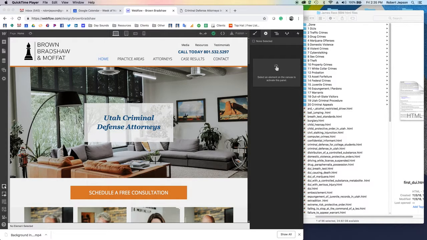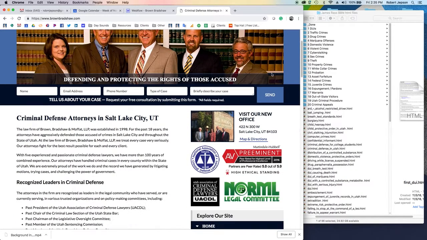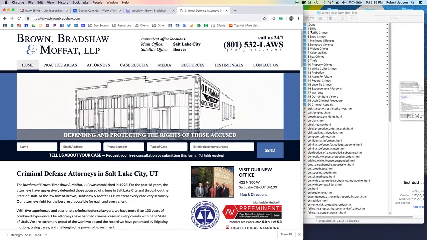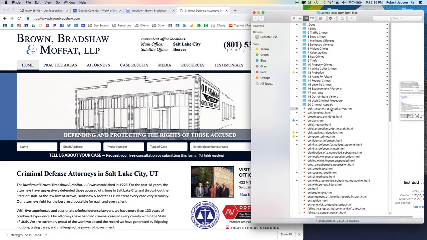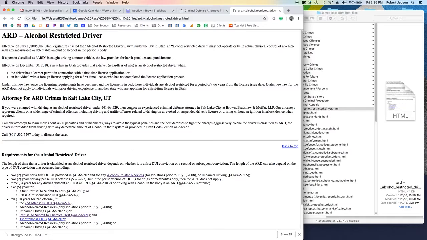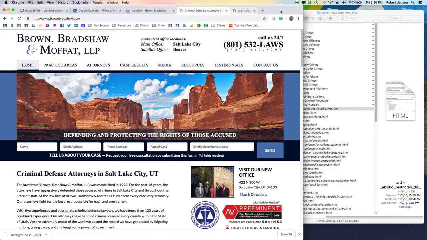So to start off, this is the new website for Brown Bradshaw. It's designed in Webflow. And this is their old website, which we're copying the URL structure from and all of the text from. The third thing we're working with is this folder. I had a coder deliver all of the HTML for all of the web pages so that we don't have to do that part. So we'll just be going in and stealing this HTML code and putting it into Webflow. So I'll walk you through that process.